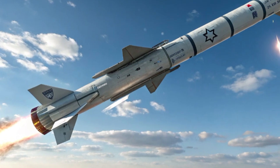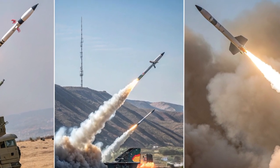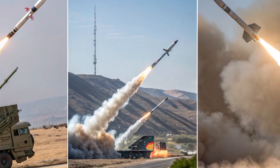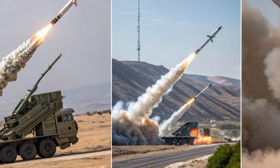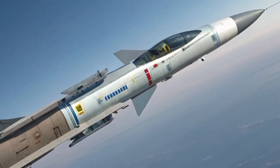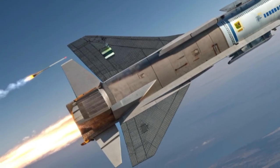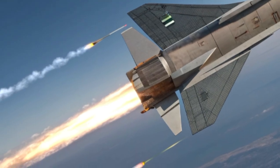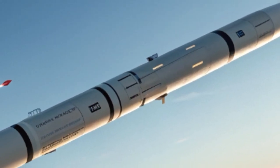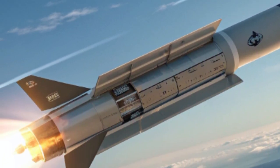The strategic environment around Israel remains complex, with threats from multiple directions. Its missile technology in 2026 is not simply about deterrence but about survival. Each system, from Iron Dome to Jericho, from Spike to Arrow, plays a specific role in ensuring that no single vulnerability exists. Ultimately, the story of Israeli missiles in 2026 is one of innovation, resilience, and foresight. These systems embody decades of research, battlefield experience, and a clear understanding of modern warfare, demonstrating how a nation under constant threat can turn necessity into technological superiority.